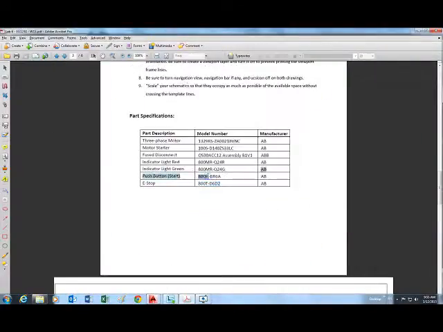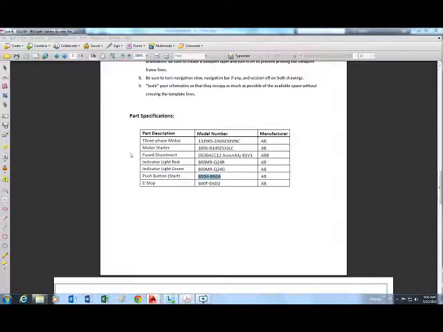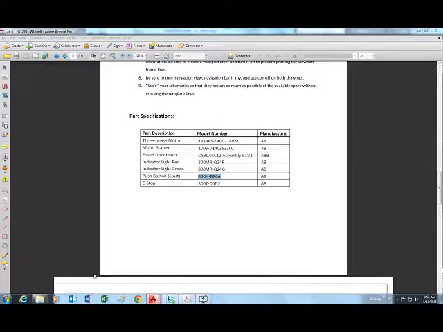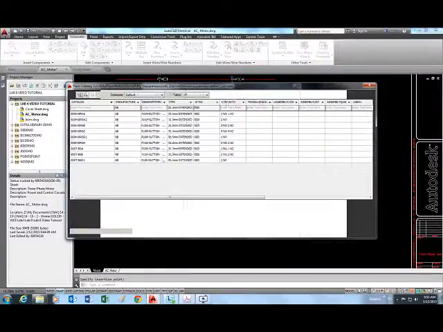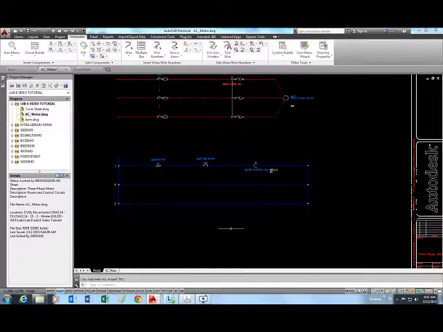Start push button is here. Again, you have to be patient with the catalog. Okay, here we go. And there it is. I will say OK.